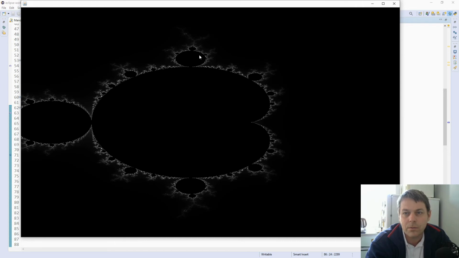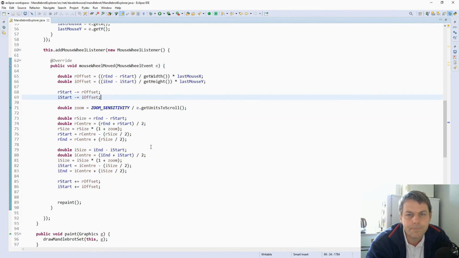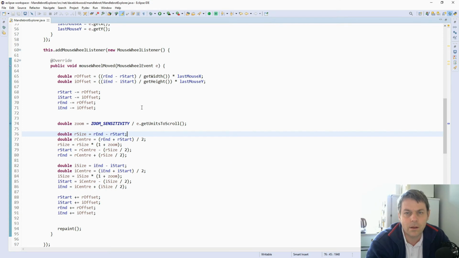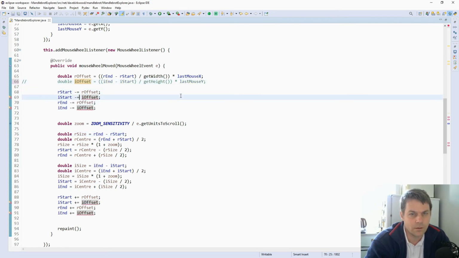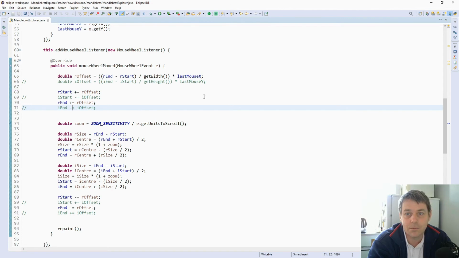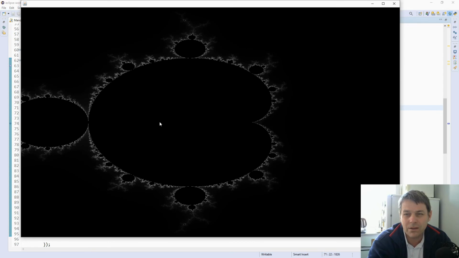No, it doesn't seem to work at all. We still zoom into the center. Okay, so to fix it, I'm just going to look at the X thing. Maybe I should be adding at the start and multiplying at the end. Sometimes it's quicker just to try than to think too much about it. So I'm going to point at that circle there. No.